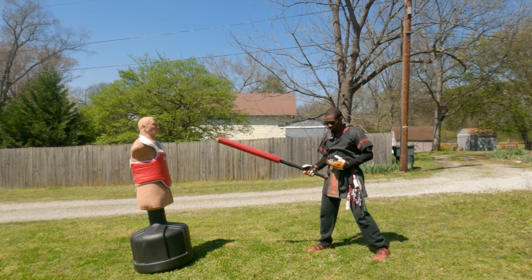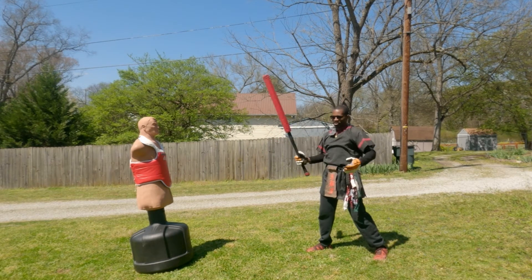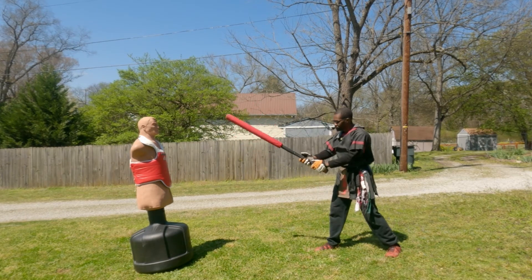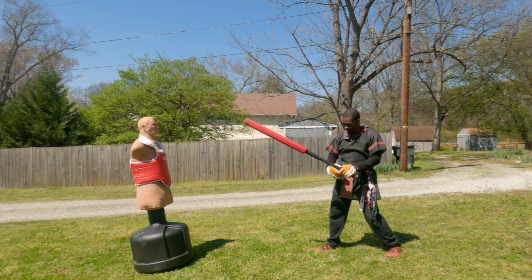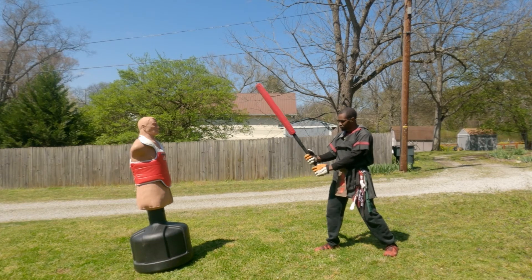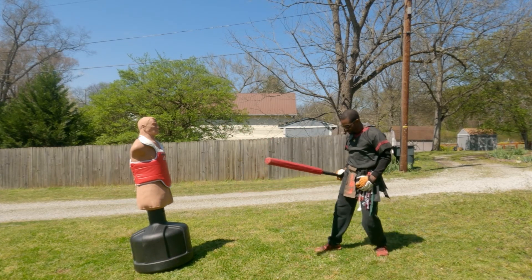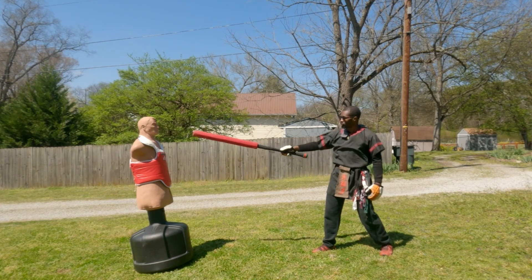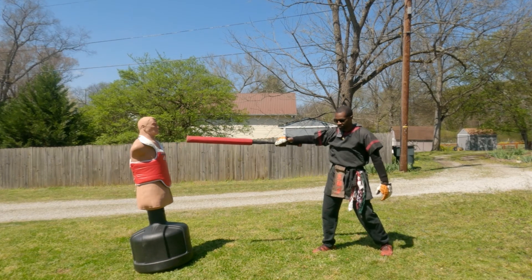The secondary stab I like to use — and I won't say I made this idea up on my own, there are no original ideas — is one I actually prefer over the rear-handed stab. As opposed to just turning my back hand, foot, and hip and throwing the stab, I like to use the top hand to guide this stab in. Take a little bit of a step, which comes with the hip turn as well, and guide this attack with the front hand.